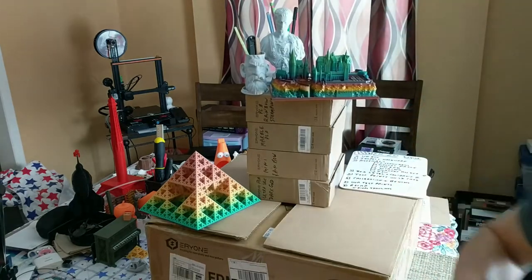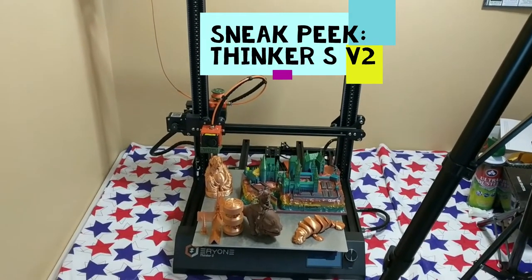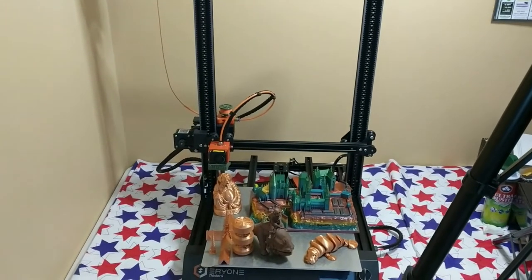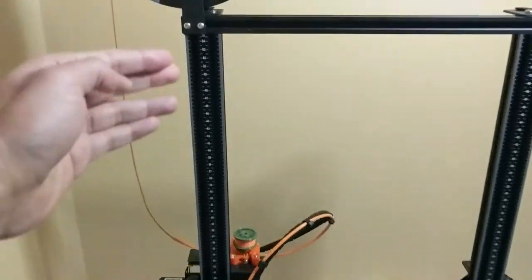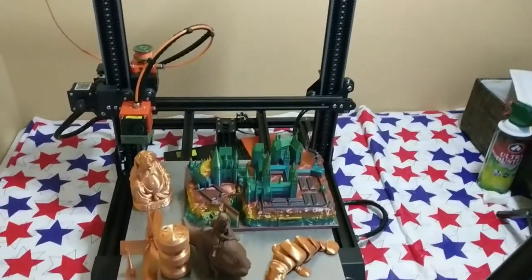All right. So this here is my Eryone Thinker S. I really, really like this machine. It's really well built, really quiet. So I have kind of high expectations from the ER20. Really big build volume, 300 by 300 by 400. I really love this scale ruler here, and I'm expecting the ER20 has the same.